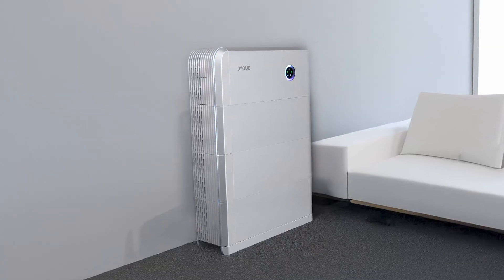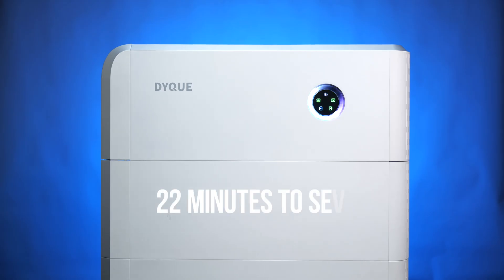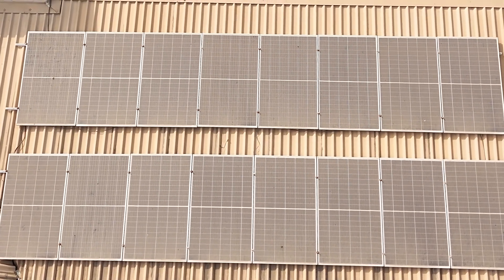And if you want to stretch the battery life further, you can simply reduce your load or optimize your usage. Setting up the DICU Cube for your home or office is actually easy, thanks to the stackable design — it only takes around 22 minutes to set it up. However, depending on the complexity of your roof layout, setting up the solar panels will take longer than setting up the inverter.